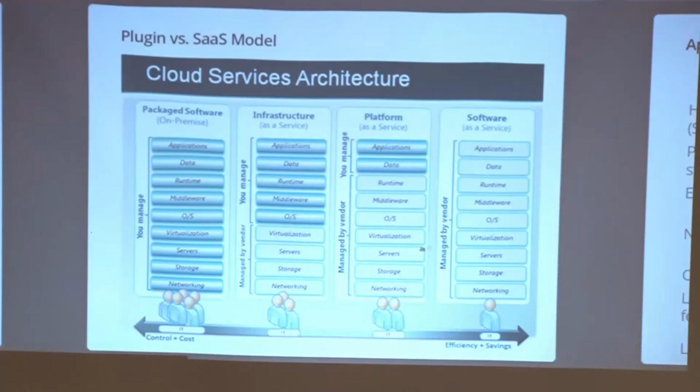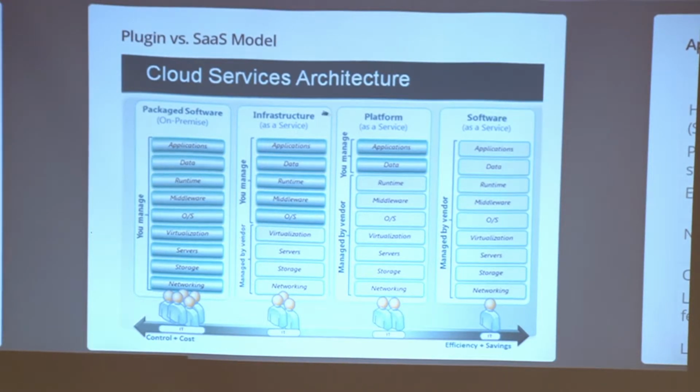So one thing about the plugin developers here, or people who are using plugins, is the difference between the plugin and the software as a service model. That's a diagram of different software architecture solutions. The first one is pretty much packaged software, which is like, let's say, a plugin. So you need to deal with the networking whenever you host it, storage, servers, virtualization, operating system. For each of your clients, you need to deal with those numbers. You need to deal with middleware, with runtime, data, applications, which is actually your plugins, and the entire environment.